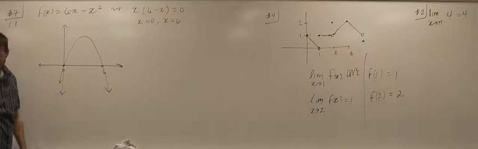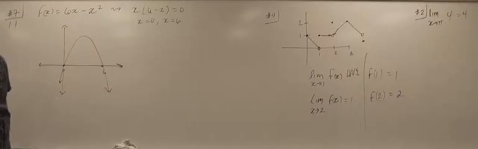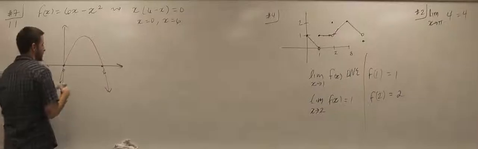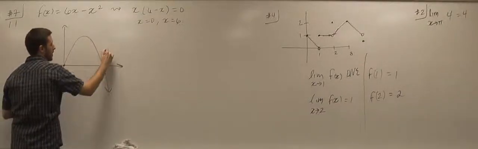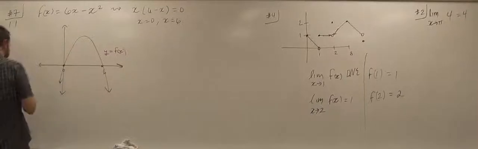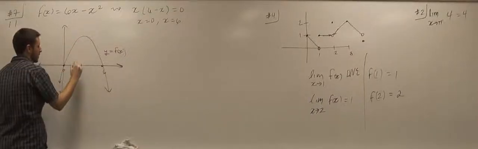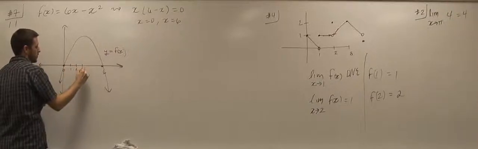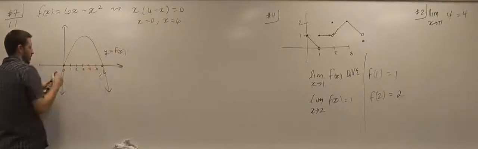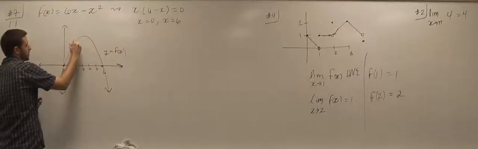Now, what might be confusing is it says graph the secant lines to the point 2,8 and then Q equals the point x comma f of x. So I guess that's kind of confusing. This function is f of x. The point 2,8, 1, 2, 3, 4, 5, would be somewhere up here.